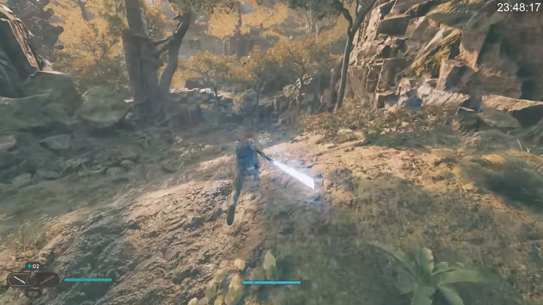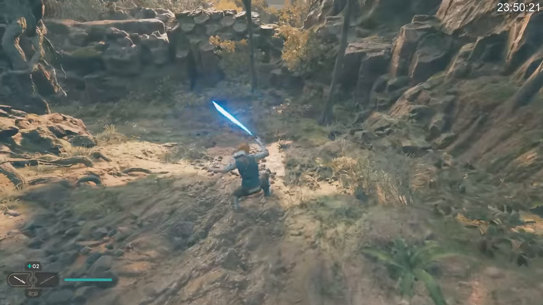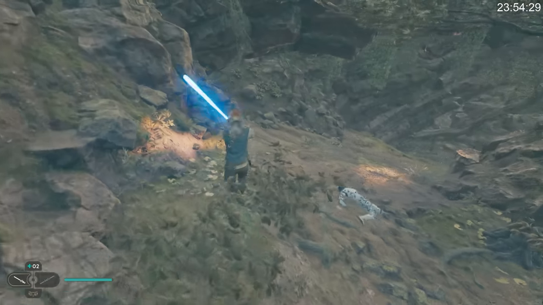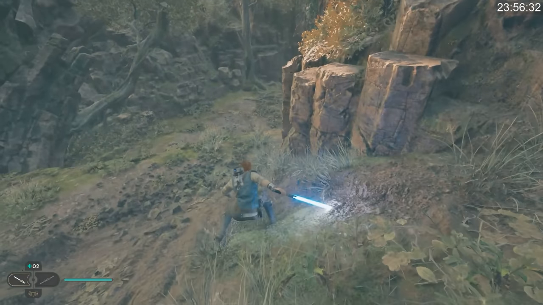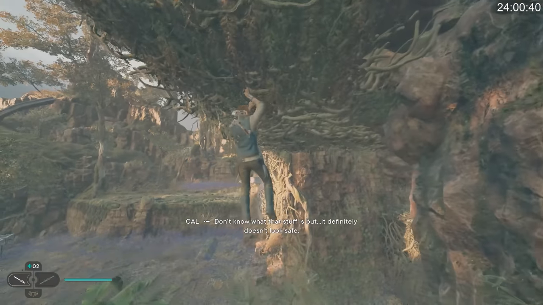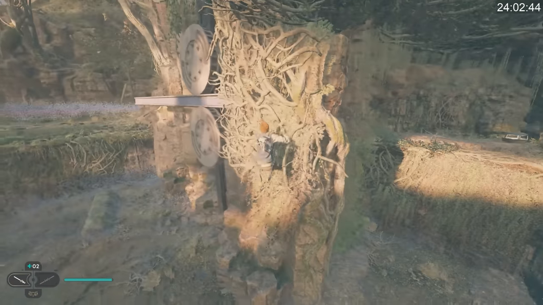So here we have some Koboh matter. Cal will automatically walk when he's in the Koboh matter, so you want to avoid that all you can. It's all that purple stuff down there. Don't know what that stuff is, but definitely doesn't look safe.